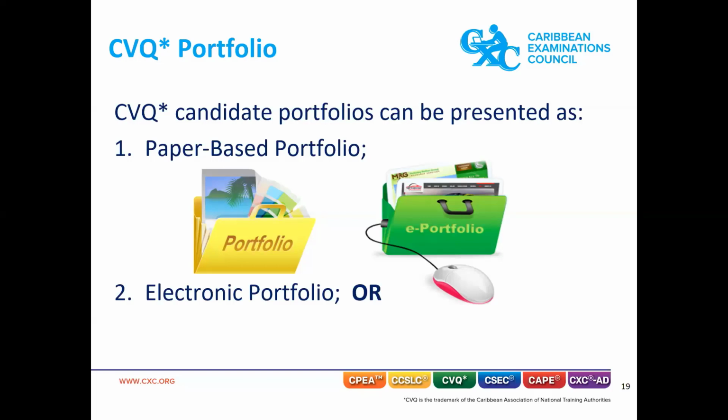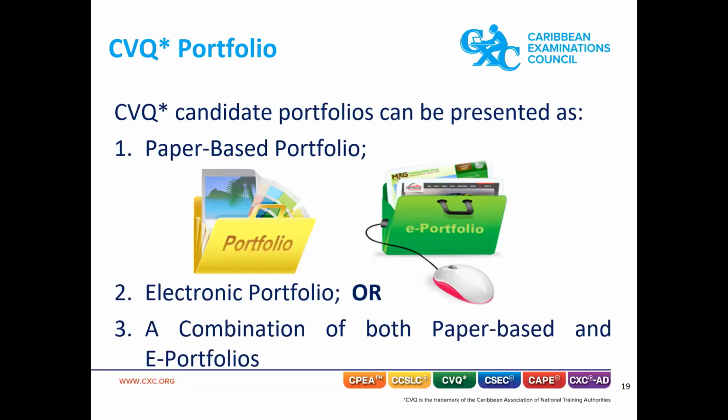It can be saved on a web platform. It can be on what we call a cloud. It can be saved in Google. They have so many places, so many software now that we're seeing different schools and territories using. Yes. And did you know that it can be a combination of both?